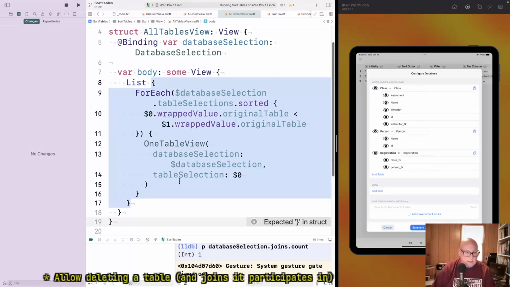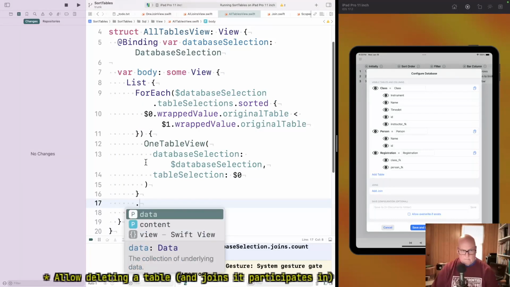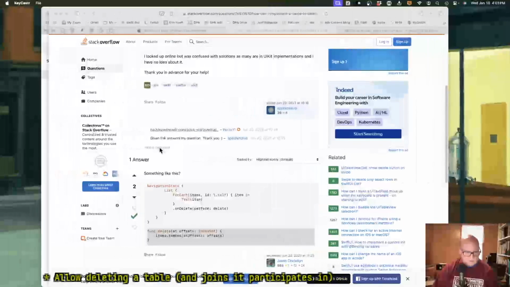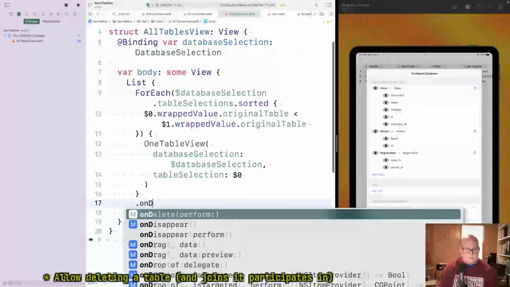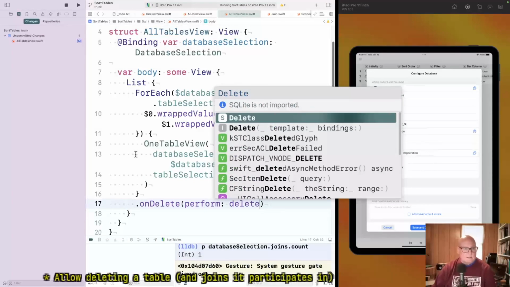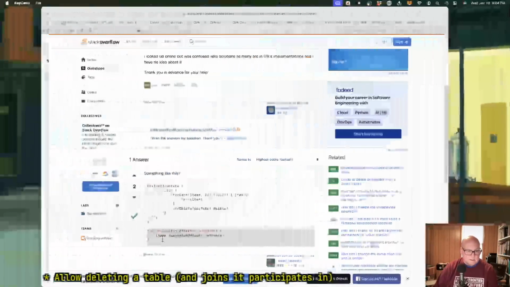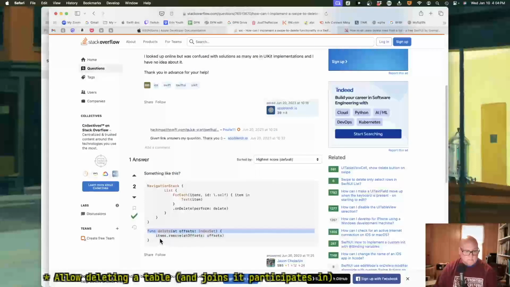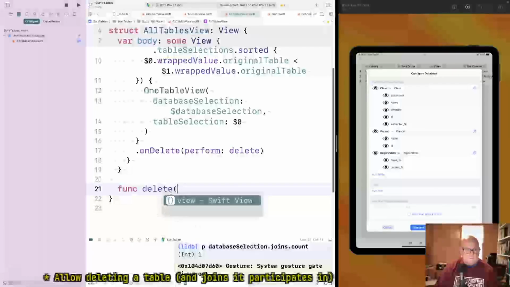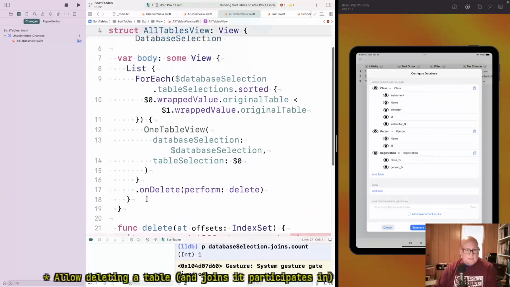Okay, so that's that. And then at the end of here, we want to say dot, was it on delete? For form, delete. Okay. Delete, well, I'll just take this. Deleted offsets items is, oh geez.